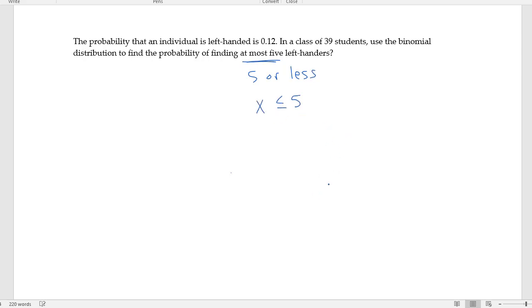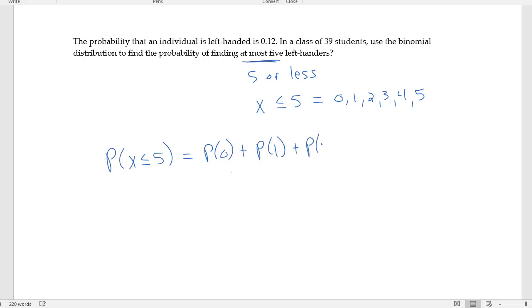We're talking about a cumulative probability, right? So what is less than or equal to 5? Well, we could have 0 of them be left-handers, 1 of them, 2 of them, 3, 4, or 5. So we have an accumulation of a bunch of probabilities. We have 6 probabilities we would have to calculate. We have to find the probability of 0 successes, and then the probability of 1, and then the probability of 2, and add all of those together. So again, conceptually speaking, we're finding the probability of at most 5. So what we're technically doing is accumulating. We're looking at a cumulative probability of each of these numbers of successes.